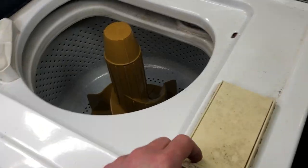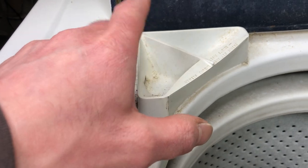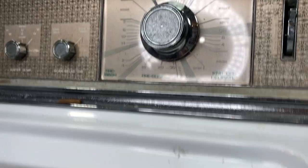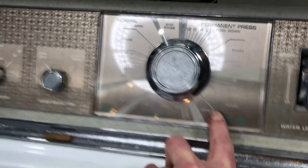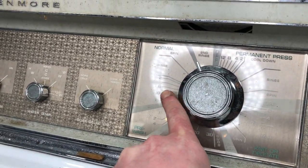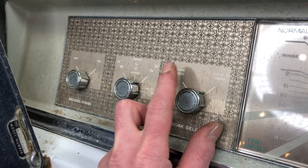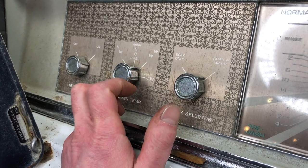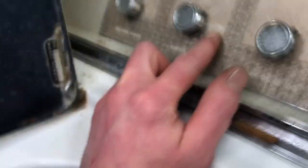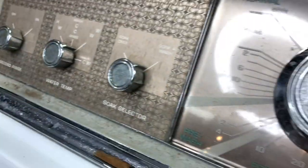Anyways, let's look at the panel. As you can see, it has its own detergent dispenser. It also has solenoids for the fabric softener and the liquid chlorine bleach. It has this cool adjustable water level. And we have the knits, pre-soak, pre-wash, normal, second rinse, permanent press. And then we have soak only, soak and wash. It's got hot wash, warm rinse, cold wash, cold rinse, warm wash, warm rinse, and then cold wash, warm rinse. Oh, and there's also the hot cold on this side. I missed that one. And then you have your second rinse switch. Oh, it's either on or off.